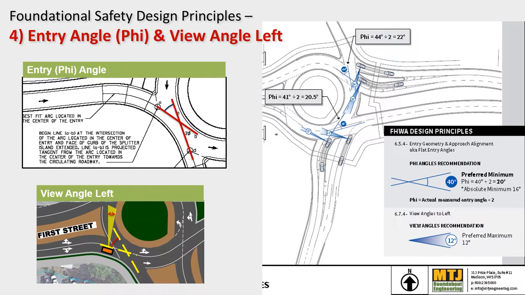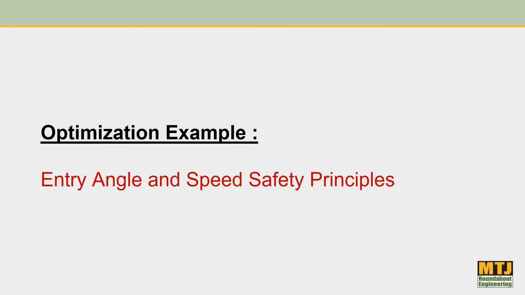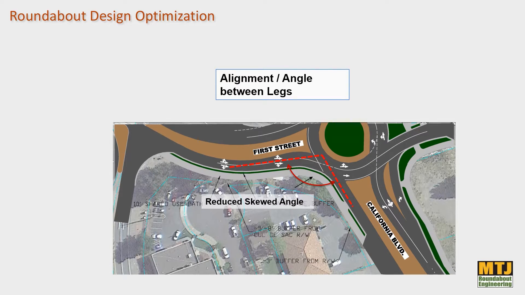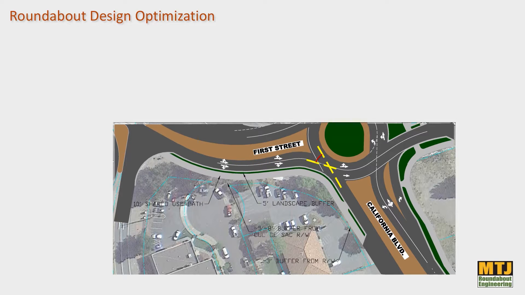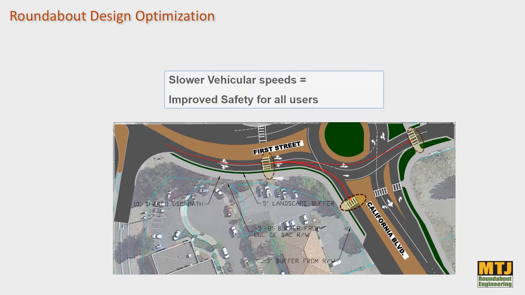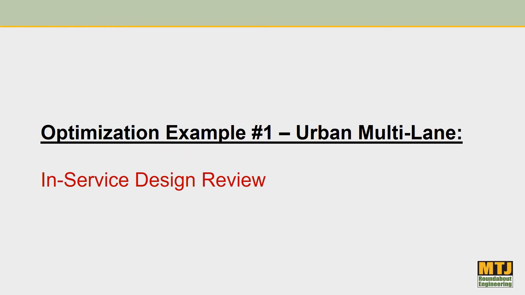Entry angle and view angle are much less well known. As you read guidance in NCHRP 672, the Federal Highway Roundabout Guide, and other sources, it's difficult — it doesn't jump out and tell you which one is most important. Here's an example of a skewed intersection with a much greater than 90-degree skew, which also has speed control issues for both the through movement and the right-turn pass. As we optimize this design for safety, we square up the intersection. Our entry angle — referred to as the phi angle — meets the standard, our view angle to the left is met, and our speed control is much better, improving both vehicular and pedestrian safety for all users including bicycles.